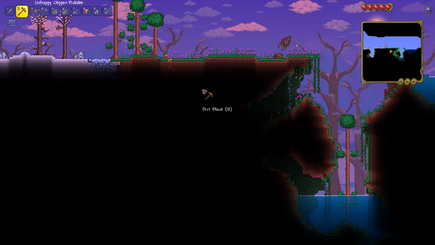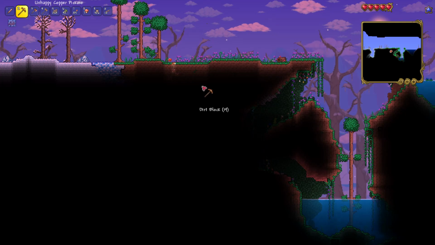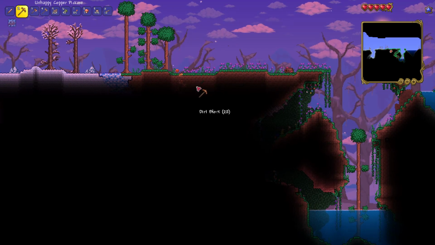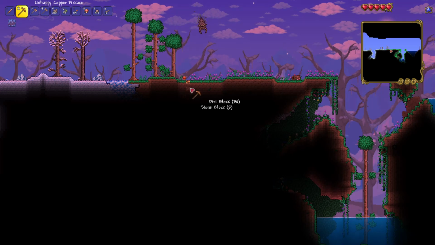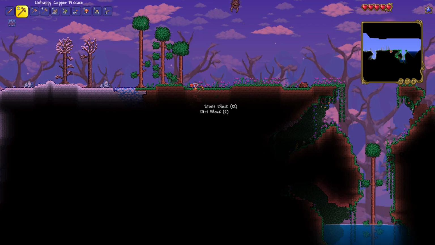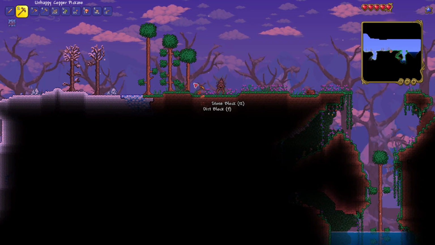Ah, there's an Eater of Souls trying to get to me because I saw the biome. If you see the biome, usually one of the enemies will spawn. You might bleed up here quickly. I don't know how quickly though. I'm gonna start the elevator. I'll start the elevator and you can just see where I start it.